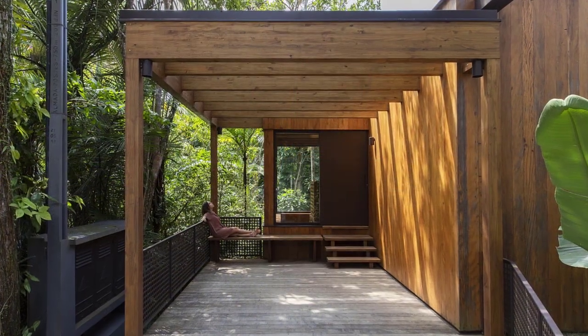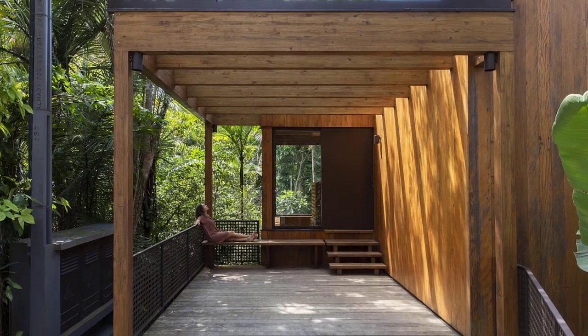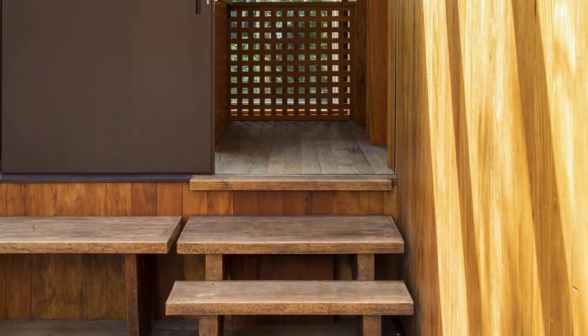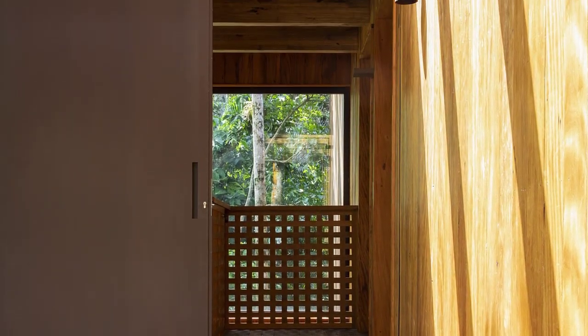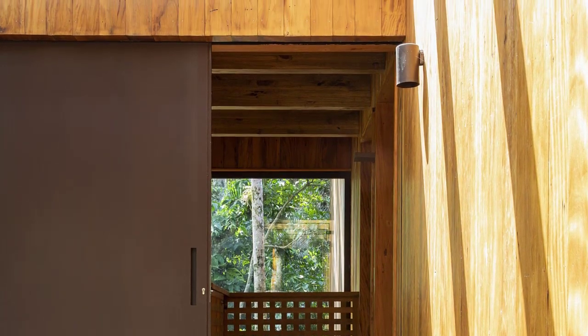Access to the house is via a bridge that connects to the street and serves as a car shelter. The entrance hall opens into the surrounding woods and resolves the vertical circulation, housing the staircase that connects the lower floor to the distribution gallery to the two suites which, through a long balcony, open to the sea view.